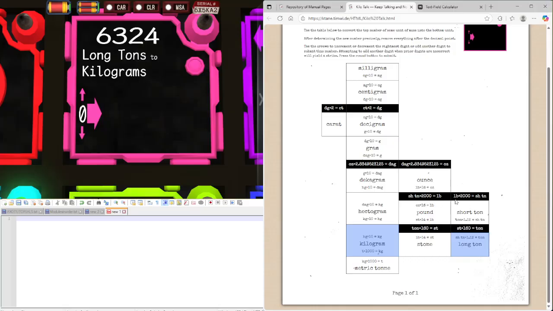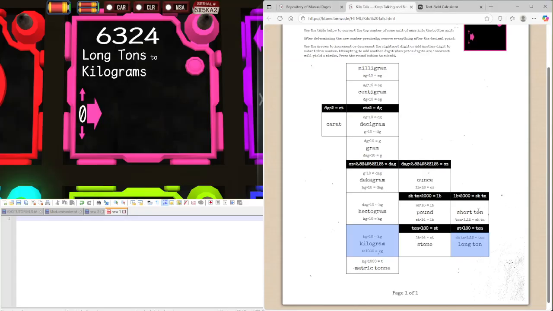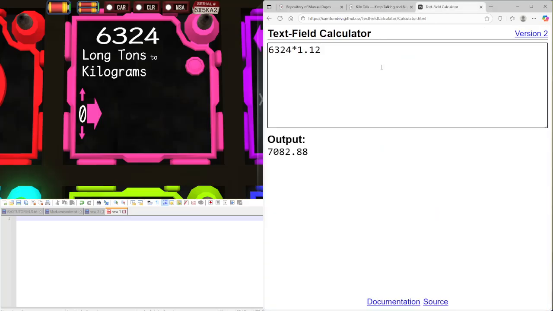Wait, reading the graph is specific here. So we can go from long ton to short ton by multiplying by 1.12. We can then get from short tons to pounds by multiplying by 2000.